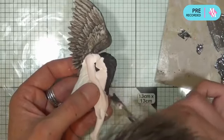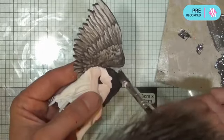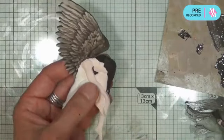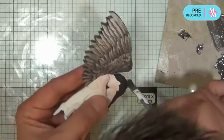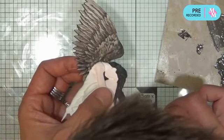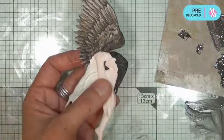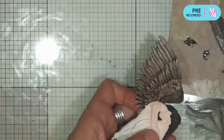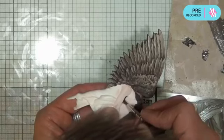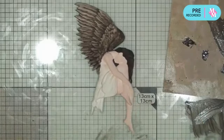So I'm just going to keep on just going over, sort of building up the colour. You know, that is really quite subtle, but it's just nice. Okay, so a little bit more just around there. Now this is where you need a really steady hand. Okay, now I'm just going to see if I can grab some of that colour there, and see if we can go down to that middle bit, just there. Come up bits in there. Okay, right. So there we go.